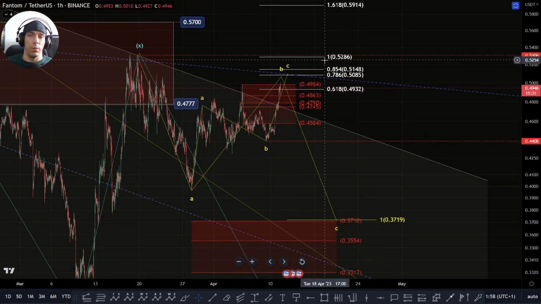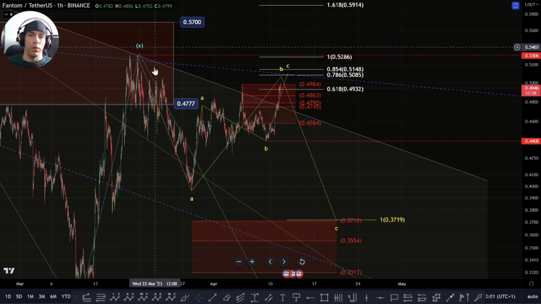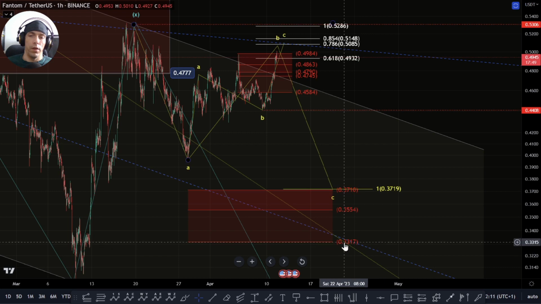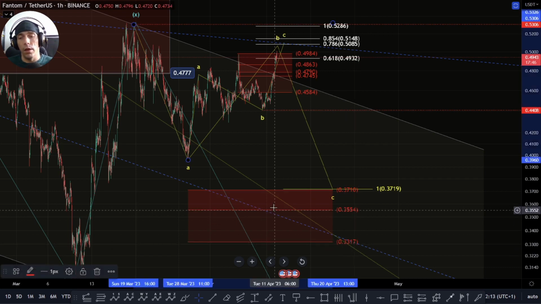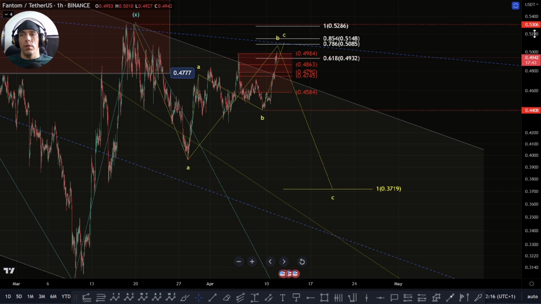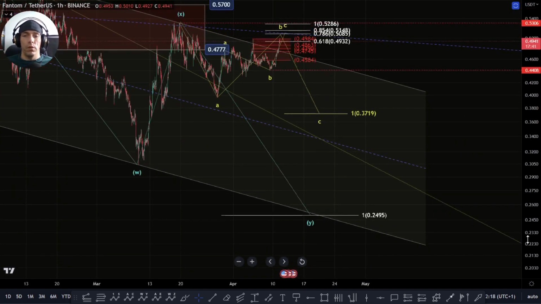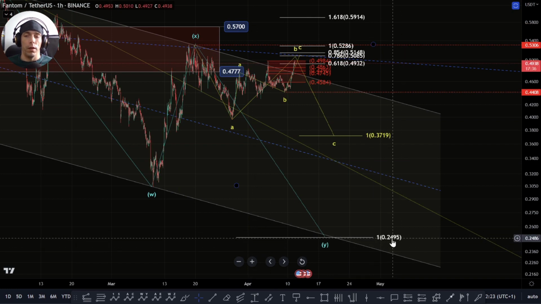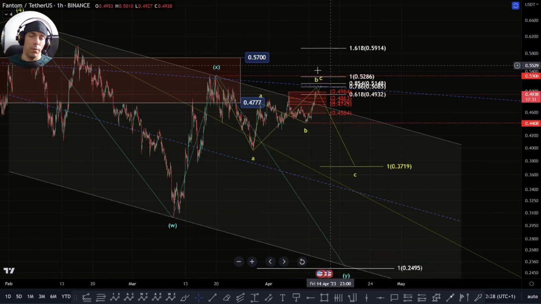So I've just done that just past here because I'm looking at this one-to-one, looking at that possibility of coming back up and forming a double top here, and then looking for that possibility to break down. So if we do, that would actually look to target out lower down here towards this 37.10 to this 33.17. Really, until we take this high though of this 53.06, I'm still just being cautious of the fact we could still see this start to break down for this 24.95 as a one-to-one as a W, X, and a Y. We do have these bullish potentials here, but the moves need to start pushing away from this zone and continuing to set these higher lows here.